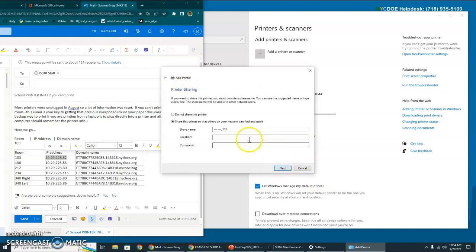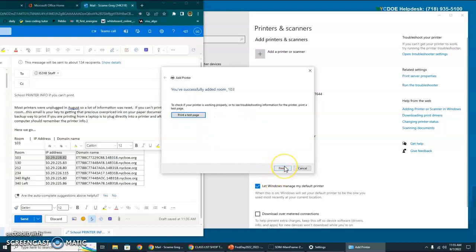Then when you go to the next one, don't share it. Because if you share it, other people might accidentally select it when they're doing this, and then they'll print to the wrong place all the time, and we'll waste a ton of ink and paper. Also, everybody is going to have a different name that they renamed it, so they're not going to match up. So do not share this printer. Then you go to the next one, and then you click this, and then you can check to see if it prints, and try to print another document to see if it worked.